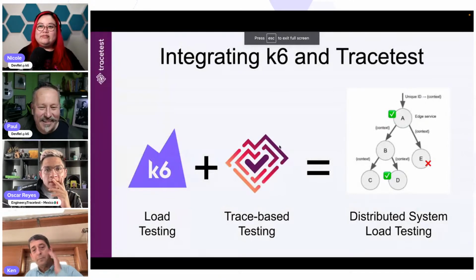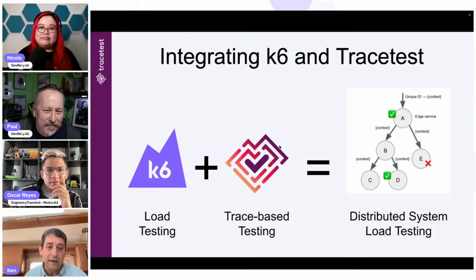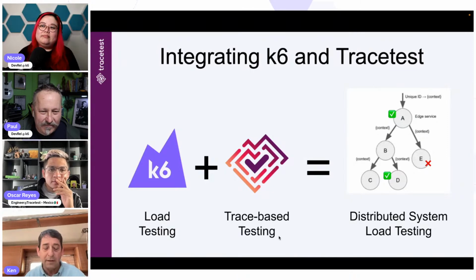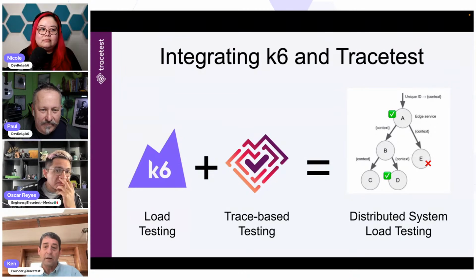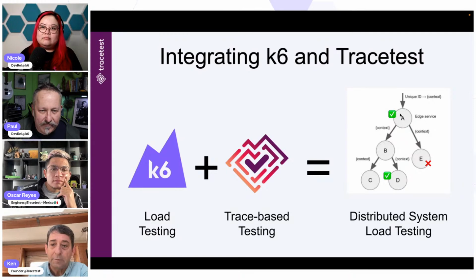Perfect. Okay. So I'm going to do some background stuff. Starting off, what are we trying to accomplish? k6 is a great load testing tool. Trace-based testing enables you to do these deep tests. And with the two products together, we're trying to bring distributed load testing across your entire distributed system, and ask questions not just at the top where you hit the API, but deeply throughout the system.